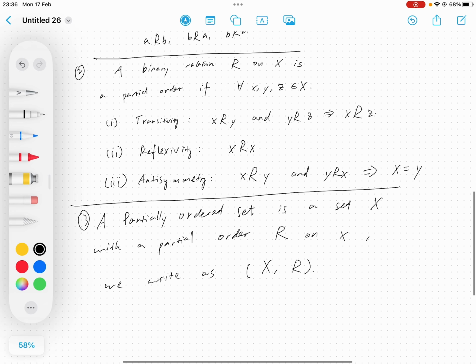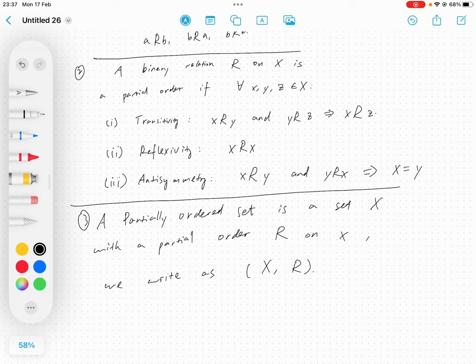Although we have all those properties, transitivity, reflexivity and anti-symmetry, something very important to notice is that in a partially ordered set, sometimes we cannot compare two things. We cannot always compare two elements inside of a partially ordered set.